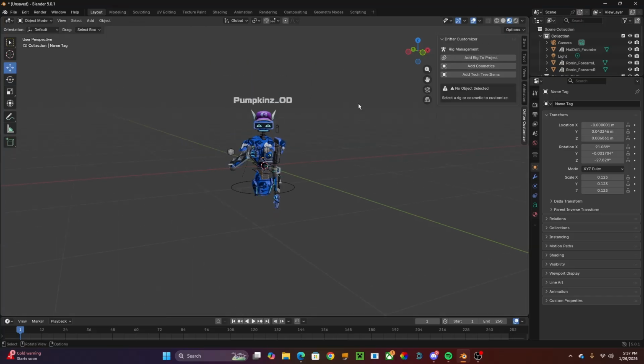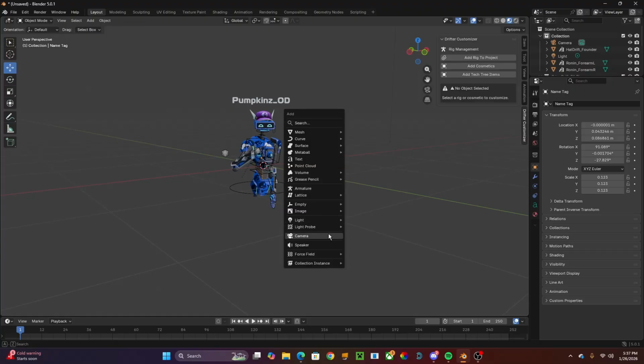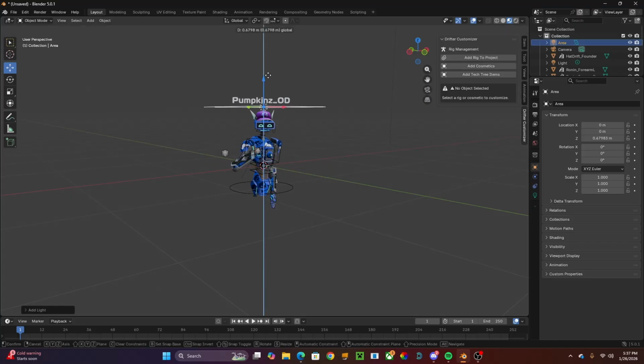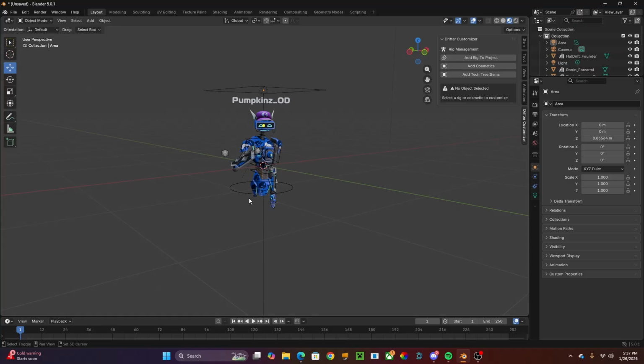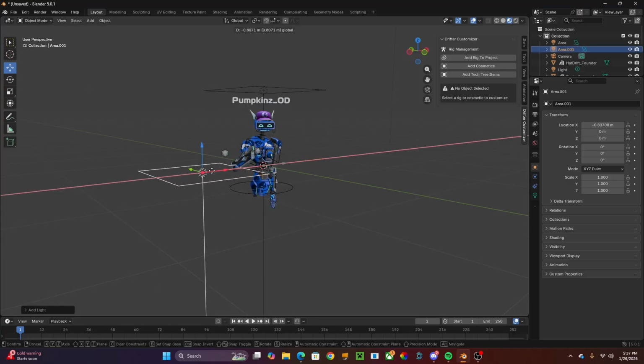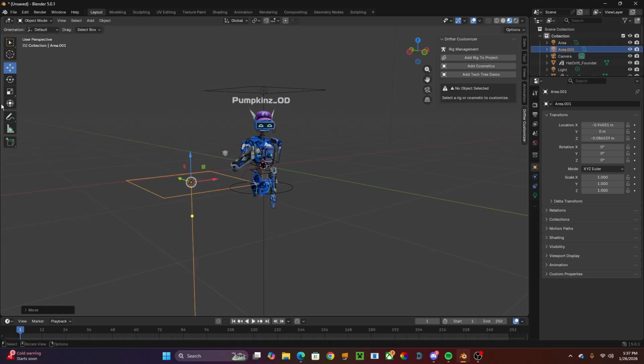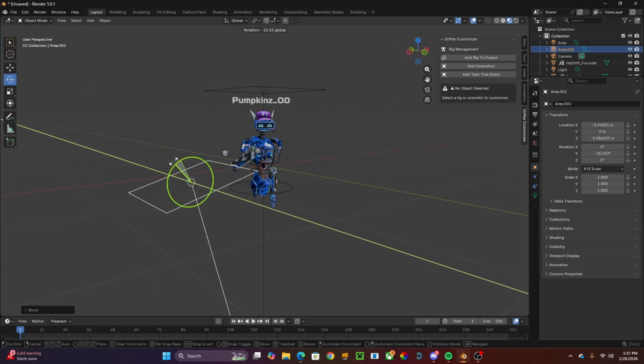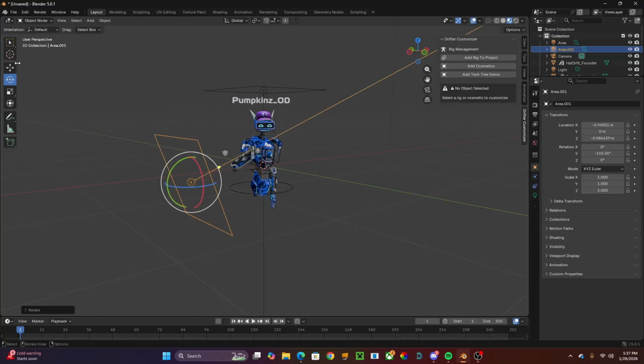Then here's the thing. You're going to want to press Shift A, and then this will come up. You're going to want to press Light, and then press Area. Then just bring it to wherever you want these lights. You want to make sure you click off of each light. You can bring it to any area you want. As you can see, you can follow these kind of light things if you want to.